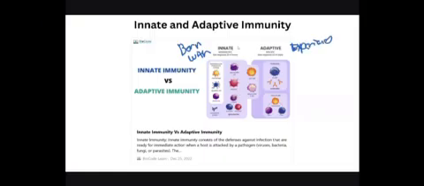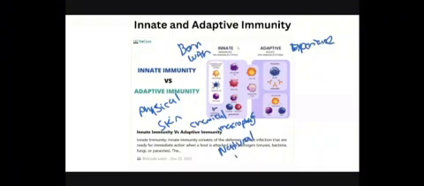The innate immunity consists not only of physical and chemical barriers such as our skin, tears, and stomach acid, but also of phagocytes such as neutrophils, which are the most abundant white blood cell in the body, and macrophages, which are another type of phagocyte that ingests microbes and destroys them. NK cells, or natural killer cells, are part of this system too and act by recognizing abnormal MHC1 receptors and killing the cell displaying abnormalities via apoptosis.